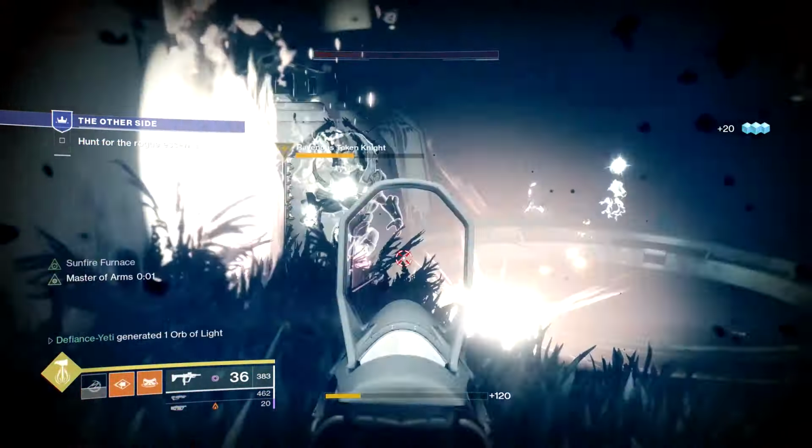After a short jumping puzzle over a fallen statue of Golron, you'll hop up to a ledge where a Taken Phalanx will spawn, attempting to boot you off the edge.